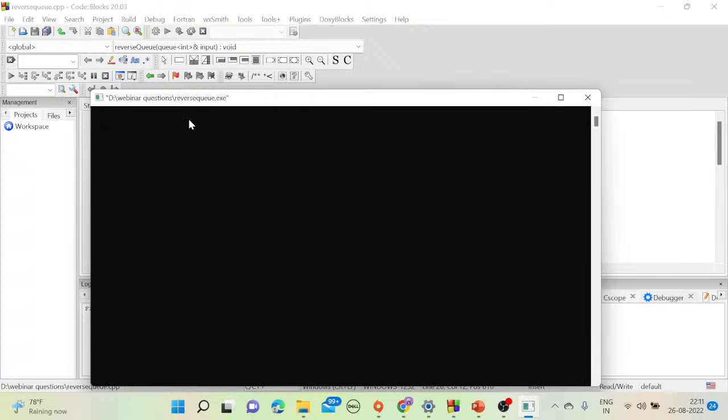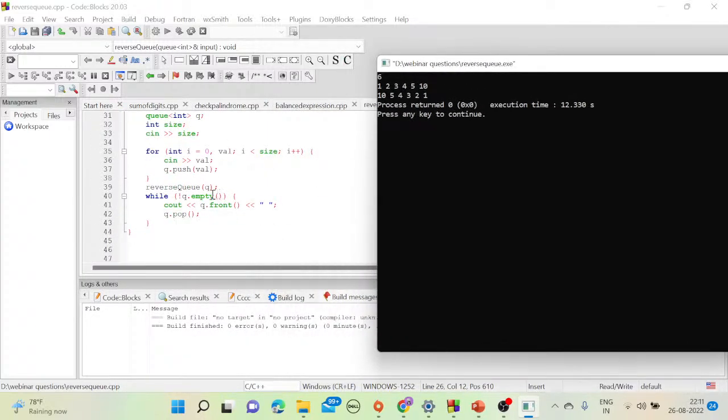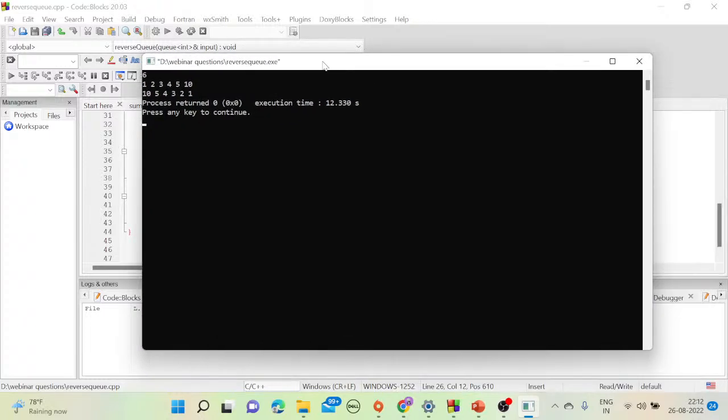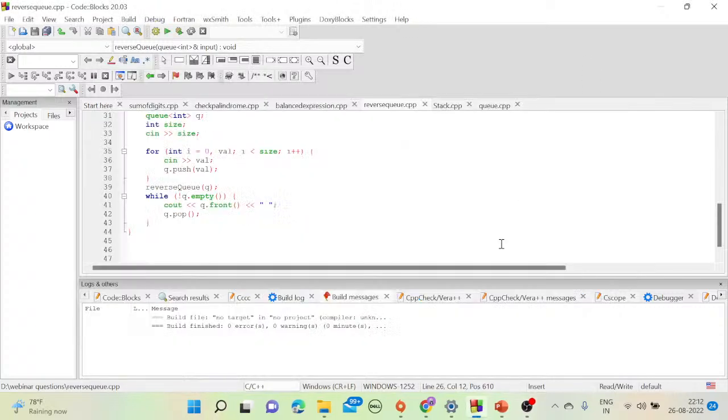So let's take the example that we had given. I'm going to provide 6 integers to my queue, and they are 1, 2, 3, 4, 5, and 10. Now we see that the queue has been totally reversed. We now print 10, 5, 4, 3, 2, 1 because in the main function we had first entered the values in the queue and then just directly printed all the values in the queue. And we had entered in this fashion, but it's being printed in the opposite fashion. So that means that our queue has been totally reversed.